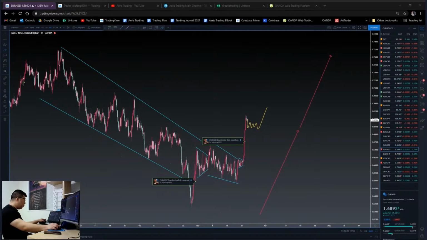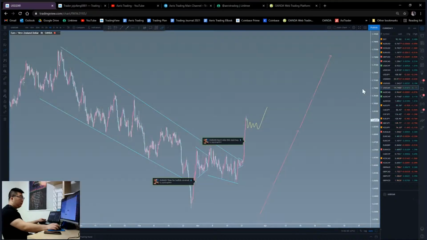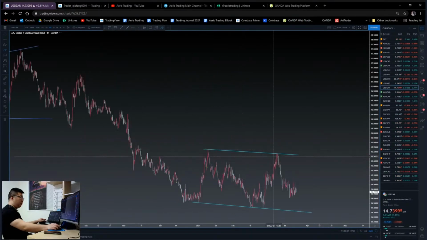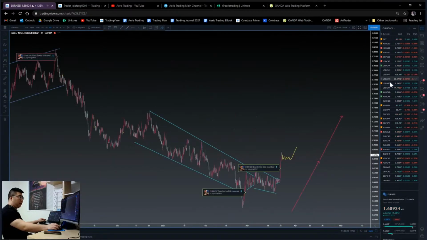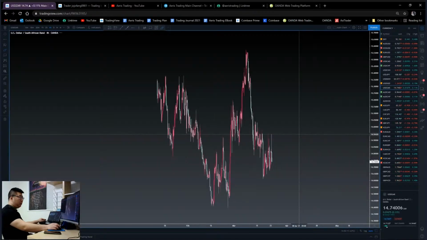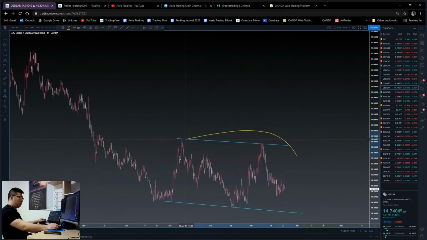I went over dollar ZAR already, in case you haven't heard that. You were there when I said it, I think. I'm not interested in dollar ZAR. I am, because I want to see price if it gets to the low here before reversing. Because most of the dollar is looking strong, and this is not looking like we're getting strength from dollar ZAR yet. It looks like we're still in a correction here. So I will wait to see if we push down here and then the reversal up afterwards.